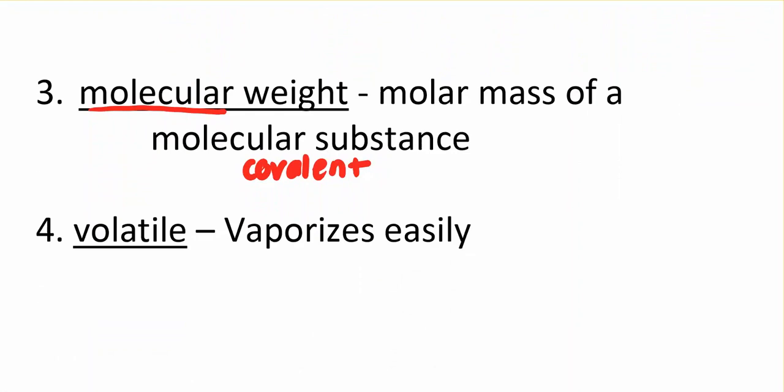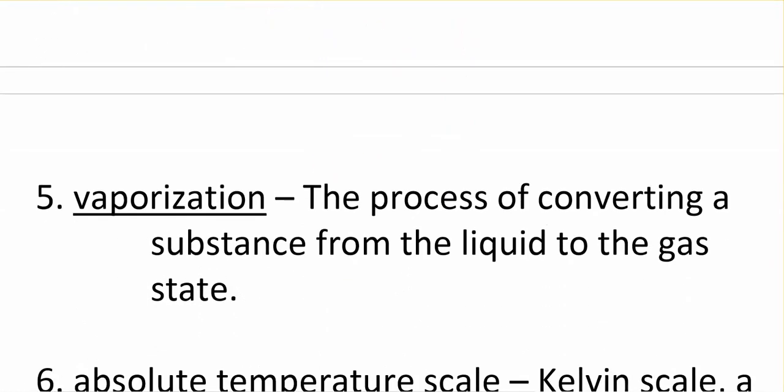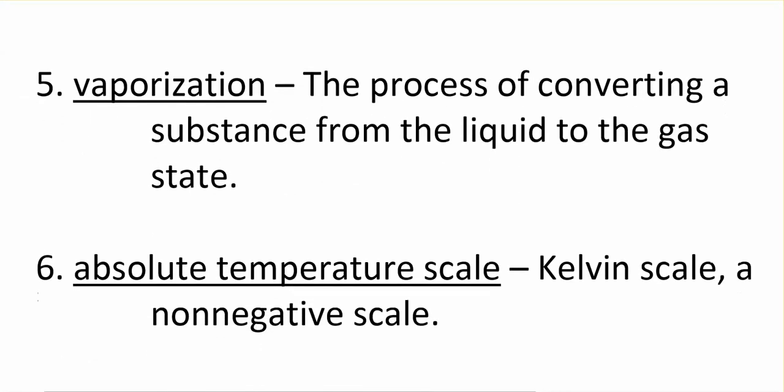The next term is volatile. The reason that it is in here is that the unknowns that you're going to get are liquids, and we will vaporize them to make gases, and our liquids are volatile liquids. They do this very easily. We just warm them up, and by the time they get to 100 degrees Celsius, they'll all be gases. And we need that because in order to do our magic to find their molar mass, we need them to be in the gas phase. We are going to use gas laws, and these equations do not apply to liquids.